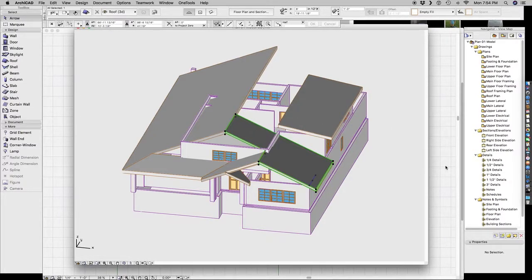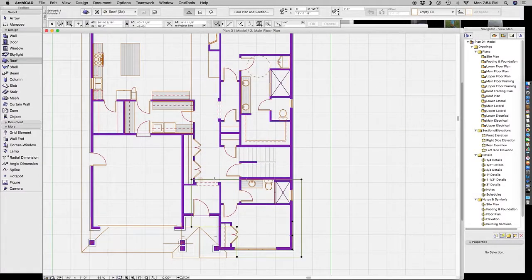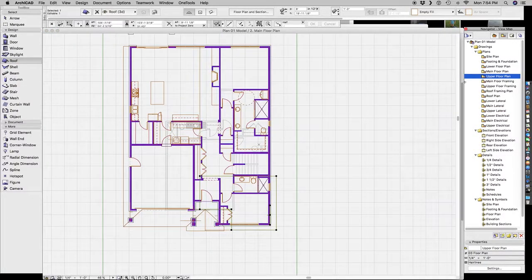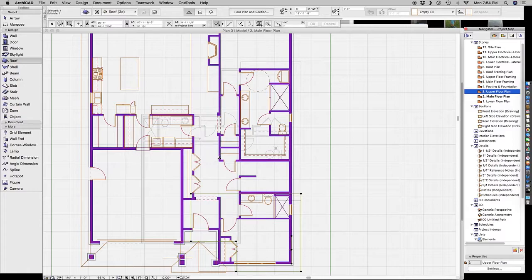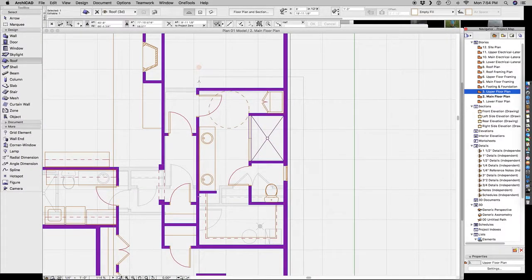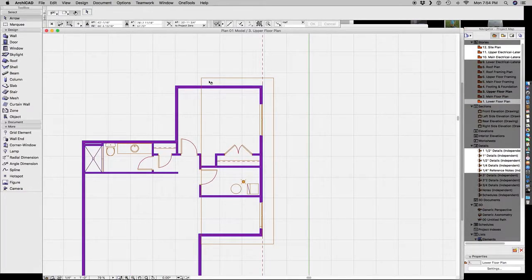We can see we're going to need to bring this through, so let's go back down to this model, and if we show the trace layer, it's actually not going to show that in that aspect. But if we come over to this window, we can show the trace layer as everything's turned on, and in that situation, oftentimes you can see right here in the ghost where the edge of that roof is.